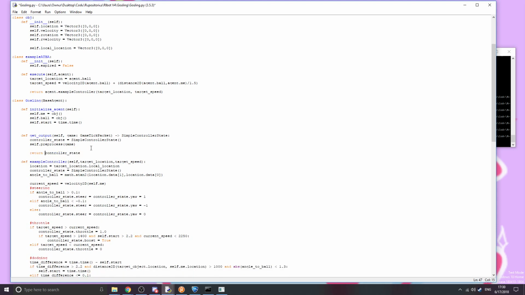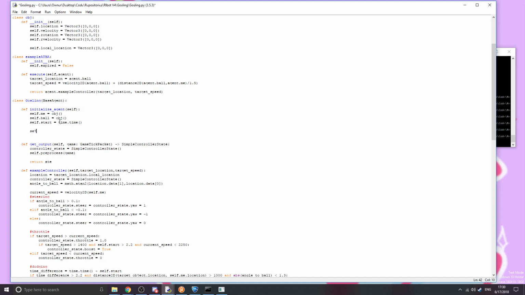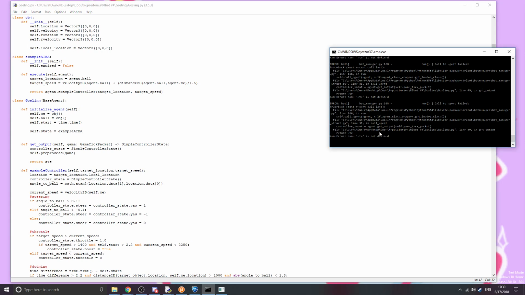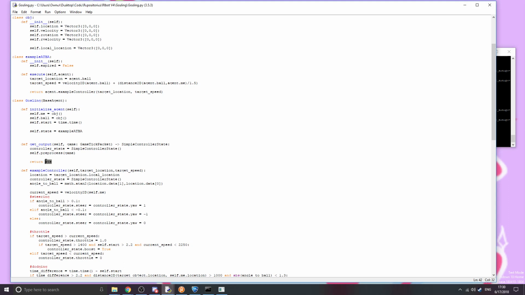Instead of returning a controller state now, we'll make a variable here called self.state, and this will be the current behavior that we're executing. We'll set it to example ABBA. Okay, so we'll be returning self.state.execute.